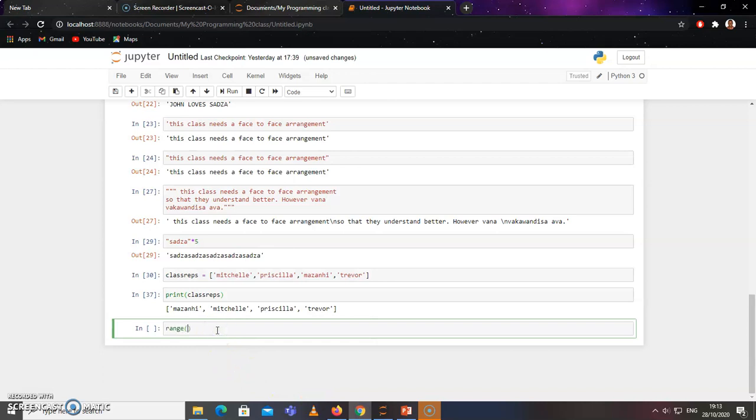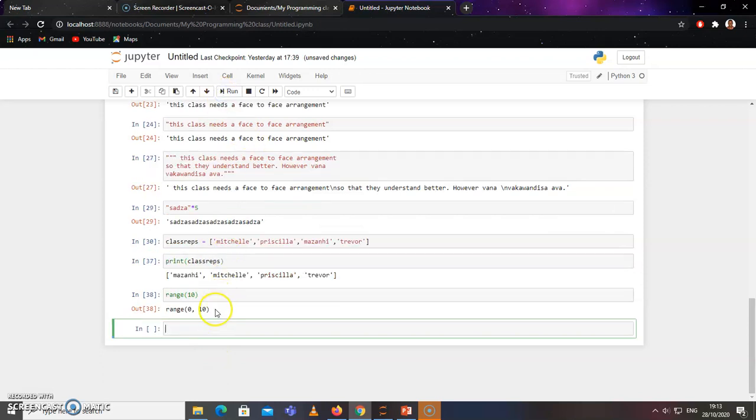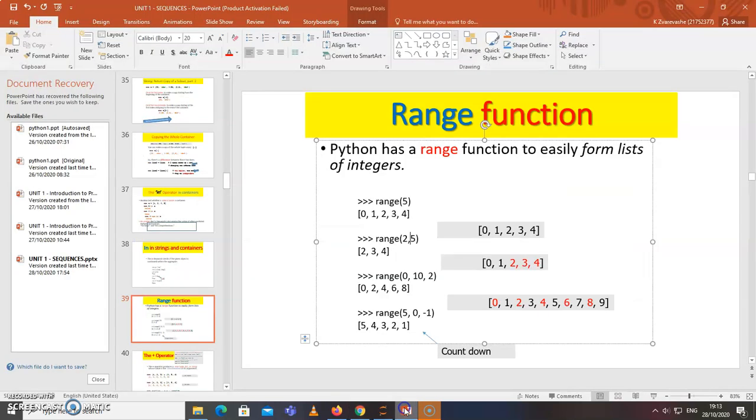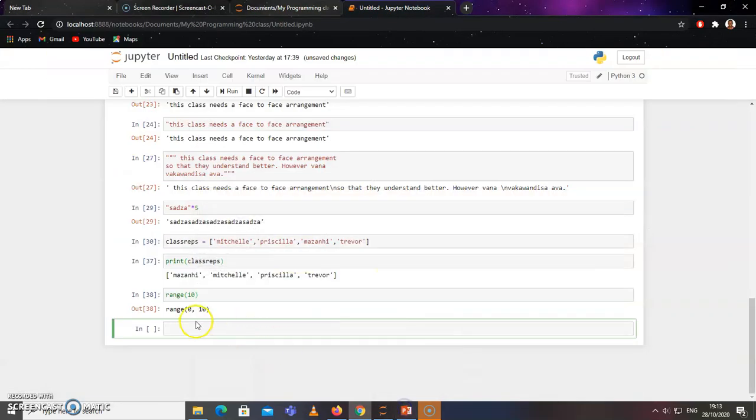Let's look at different scenarios. Range 10 should print numbers from 0 up to 9. Let's say we have our list, we call it list 1. You can also initialize an empty list.